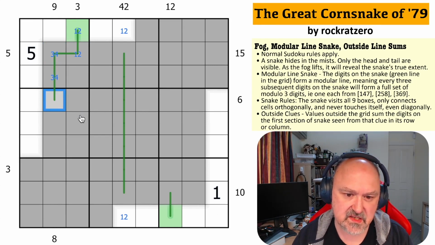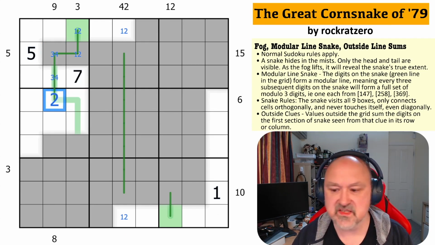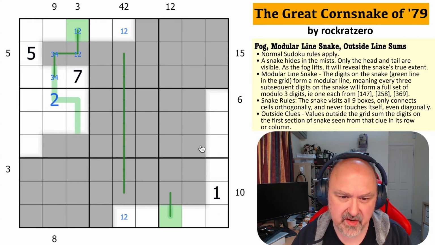So this doesn't mean this has to be 2, because if it's a 1, where do I get the final 1 from? If this is a 1, I'd need to get 1 more from somewhere. I can't do it. This is a 2. And that's, of course, revealed the snake, and I can see more of the snake. So I can undraw that line segment. I've got my 3, I've got my 9. And I can see that that's continuing in here.